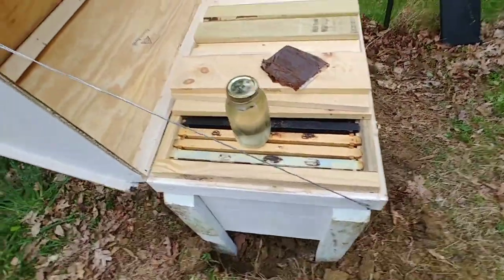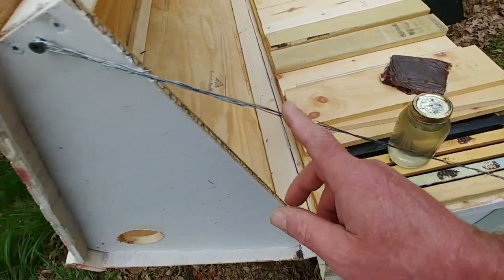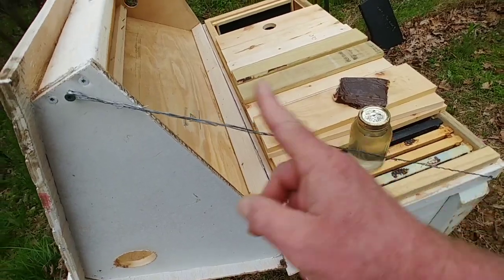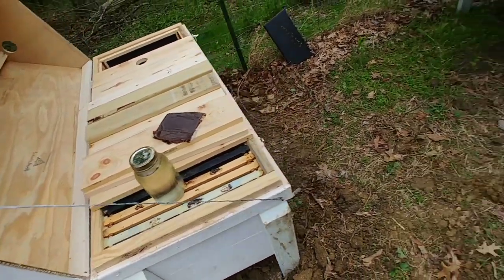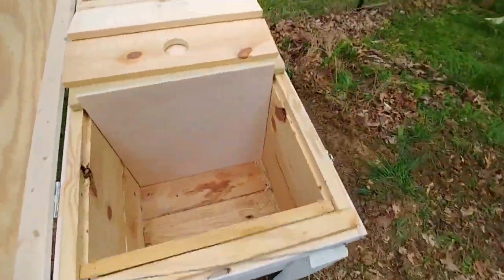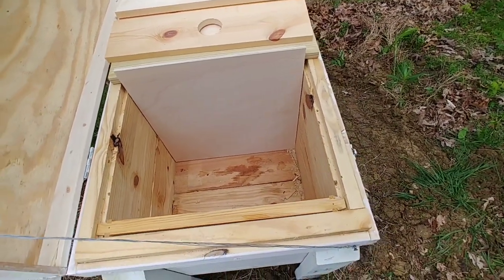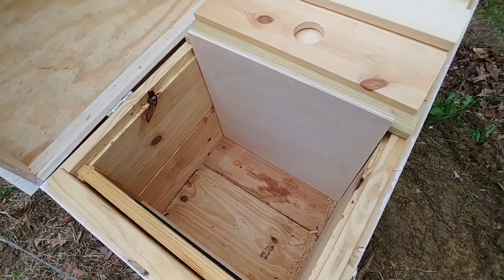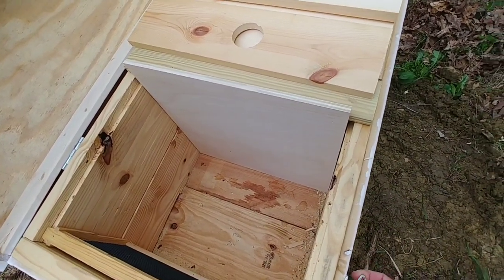I also kind of jerry-rigged this out of electric fence wire. Just 2 screws and some fence wire, end to end, then wrapped around each other. It'll work. And I did basically the same thing on this one here. I also created the divider board. You can see there, that divider board is where I can keep the hive relatively small for right now till they get in here and get established. That's what it's for.